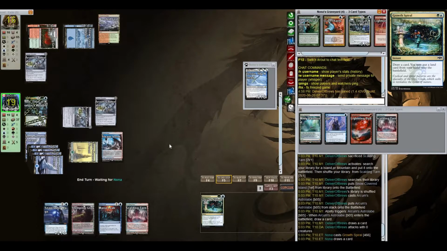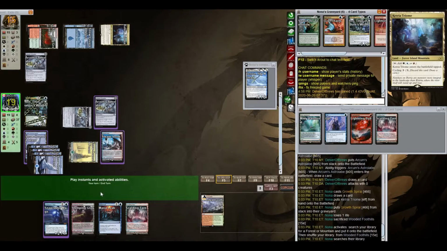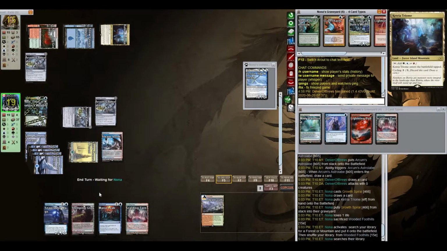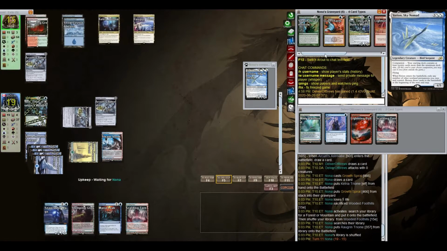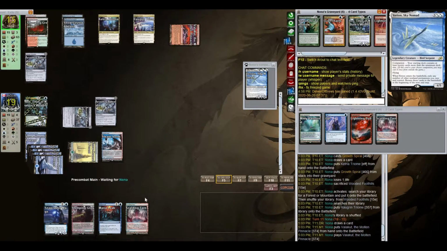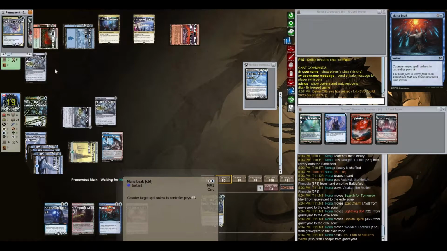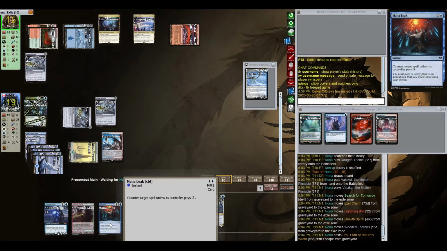I don't want them to draw or put another land onto the battlefield, but it looks like I let it go. And I think it makes sense because what I'm really worried about is Scapeshift. So Valakut is there. Now we have a clock. So Euro comes down. Now we Mana Leak.